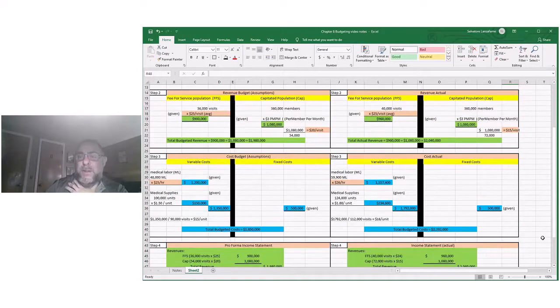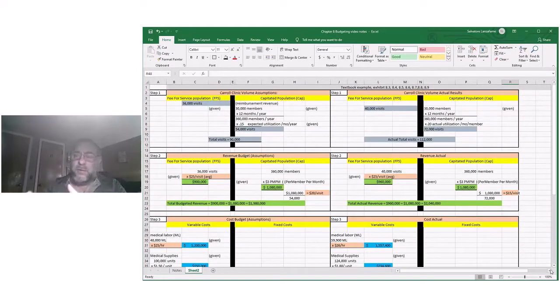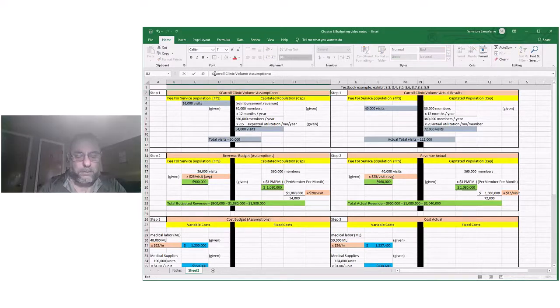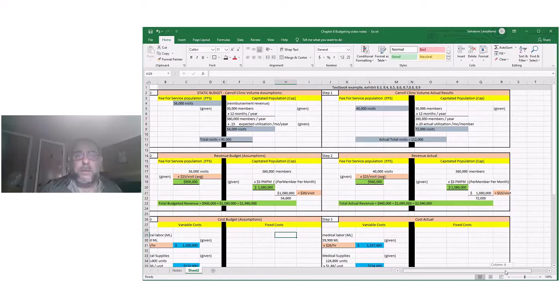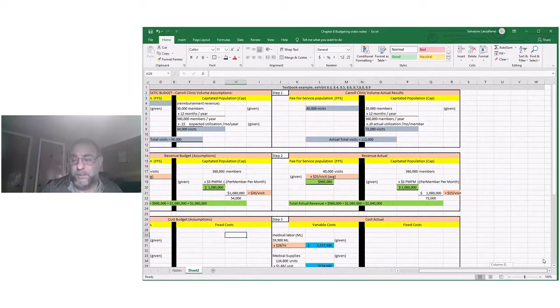So what if we were to do the flex budget? You can't do the flex until you've actually done the actual, so I'm literally going in the order that this would happen. So the static budget, let's write the word static budget here. Make sure you're clear with that. The first thing we did was the static budget. Then we just did actual. Now let's do the flex budget.